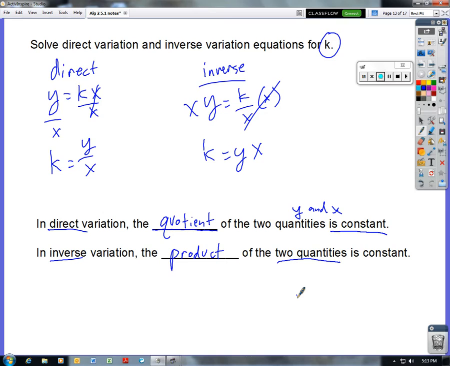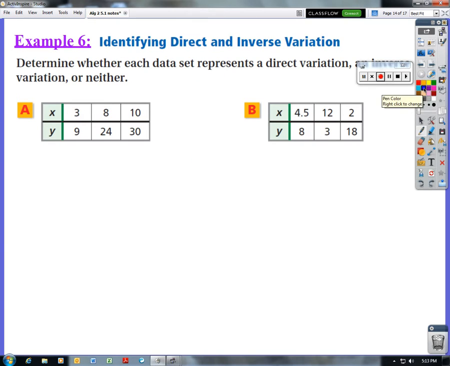Okay. So you're going to need to know this in the next slide. So it would be a good idea to memorize this, or at least how to get there. So if you have these original equations memorized and you know how to get from there to here, at least know how to do that, okay? Because when you're dealing with data sets like this, it's going to be really, really useful.